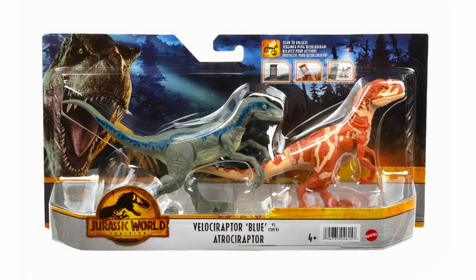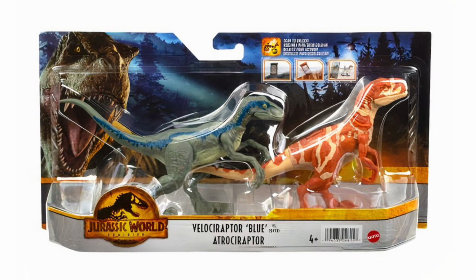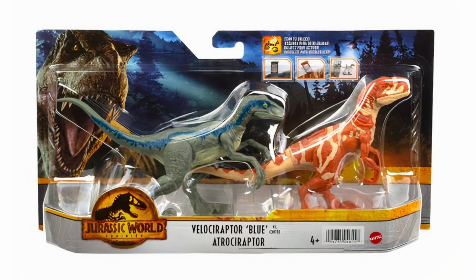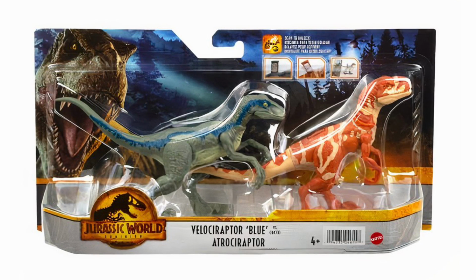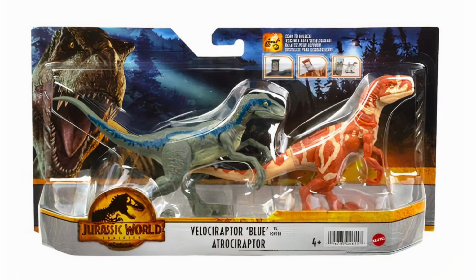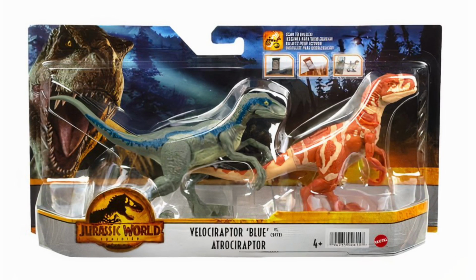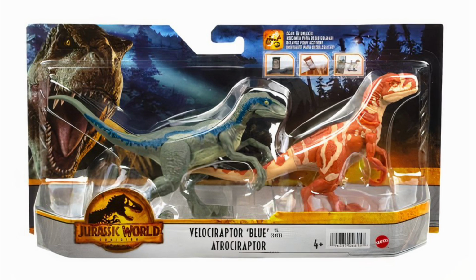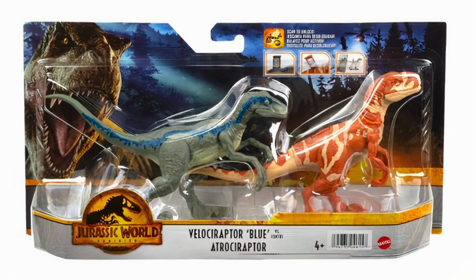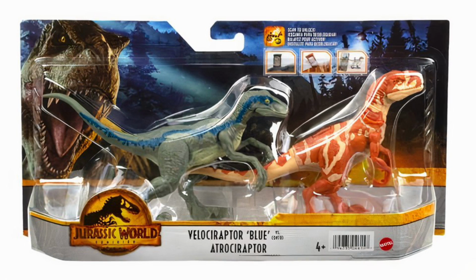Usually they do these kind of open air, kind of like the Camper 2-packs where they're just tied to cardboard and you can manipulate the figures and touch them. But these will be sealed in a blister pack, just like a regular normal Jurassic figure, which is interesting because even the wild packs this year are open air packaging, but this is sort of doing something a little different. So I'm wondering if this is an exclusive release or meant for certain retailers like Walgreens or something. It's just a little bit different, and there's not anything else in this assortment.